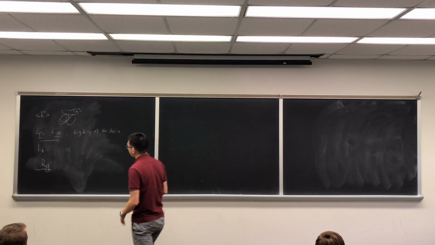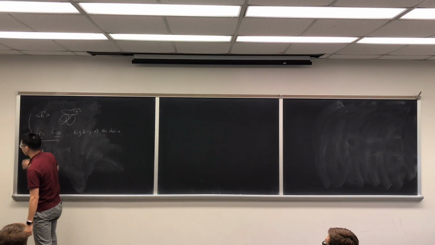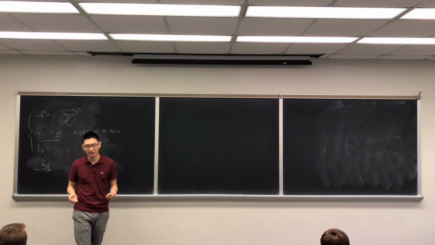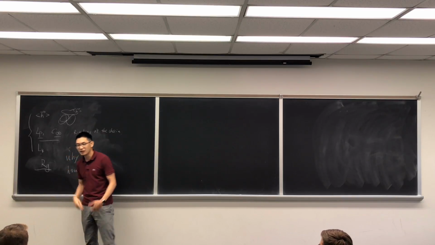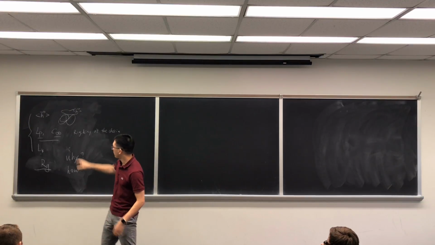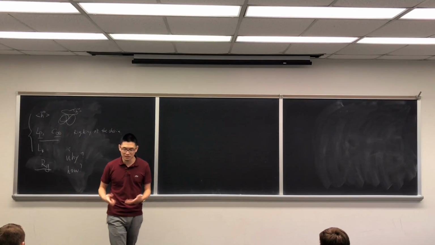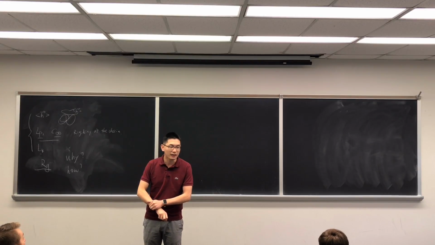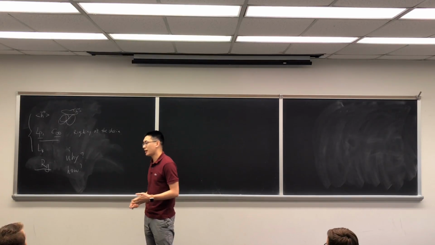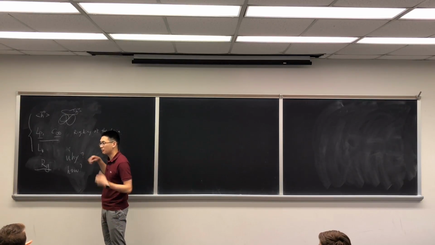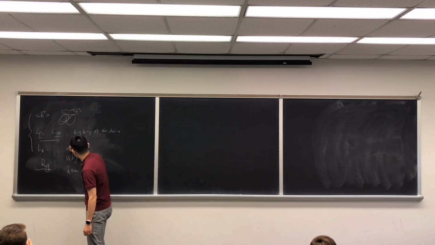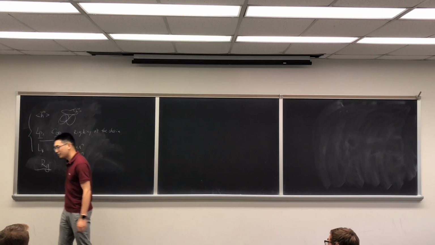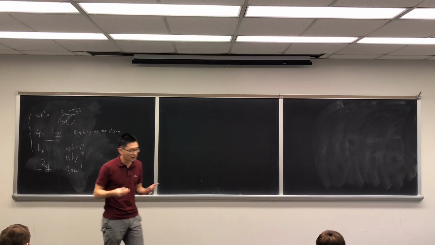So first, I want to talk about why we need one more parameter in this class. It seems these three are good enough to describe most of the chain properties. The first is why we need to study this. Second, I'll talk about how we study this and whether it relates to the parameters we talked about above. It turns out there is a very simple relationship, and we will talk about that. So for the first half of the class, I will explain why we need to study radius of gyration and how. And maybe before that, I'll explain what it is, and I will walk you through this RG.